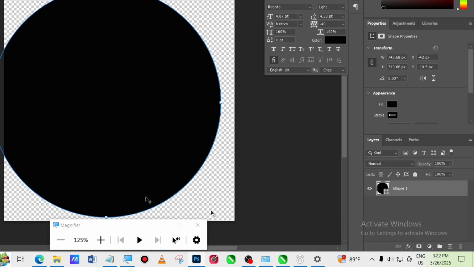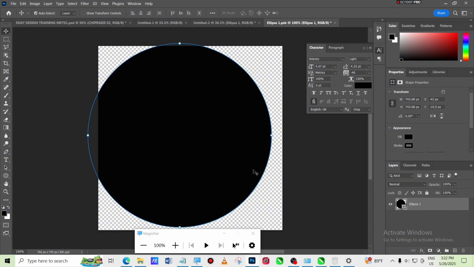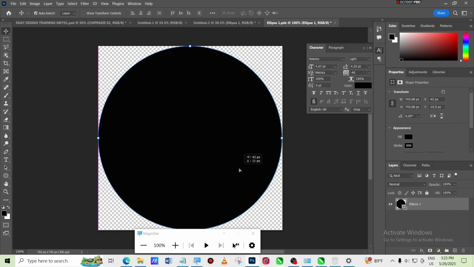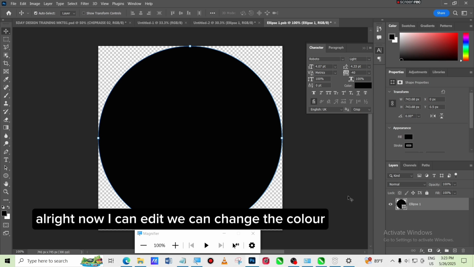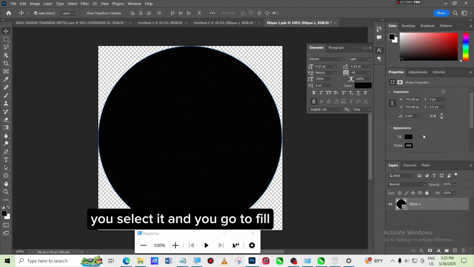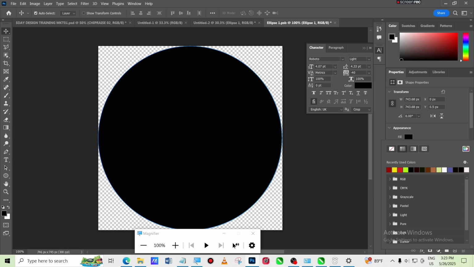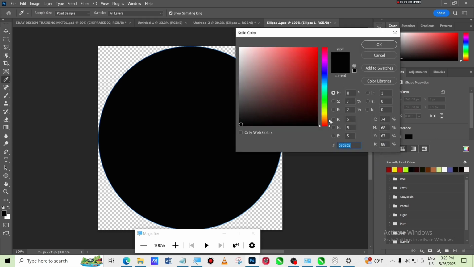Okay, so let's reduce our screen. All right, now I can edit. We can change the color. You select it and you go to fill and I choose blue.